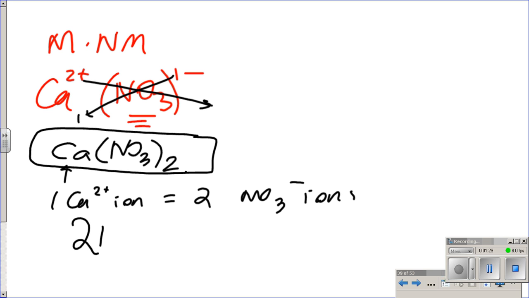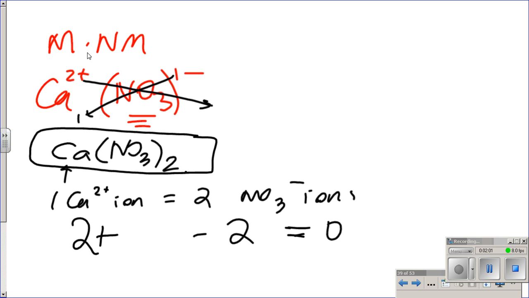2 plus. What's the charge on 2 nitrate ions? 2 minus, right? Because a -1 plus a -1 is a -2. So 2 plus and a 2 minus equal 0. So the reason that we have different subscripts, the whole crisscross rule, is because the compounds are electrically neutral. They always balance each other out in terms of their charges. So I need 1 calcium for every 2 nitrates to do that. And that's just how it always works out. Like, you never have to verify this, but this is just the reason behind this crisscross rule.